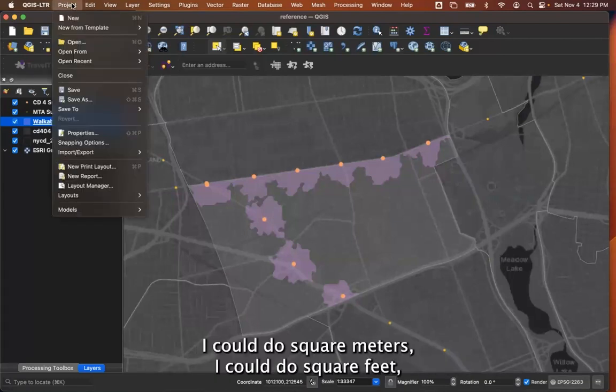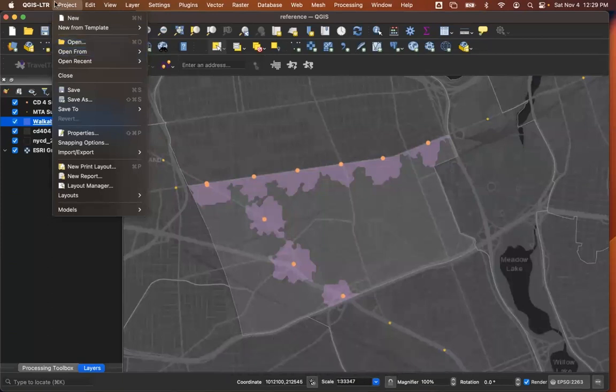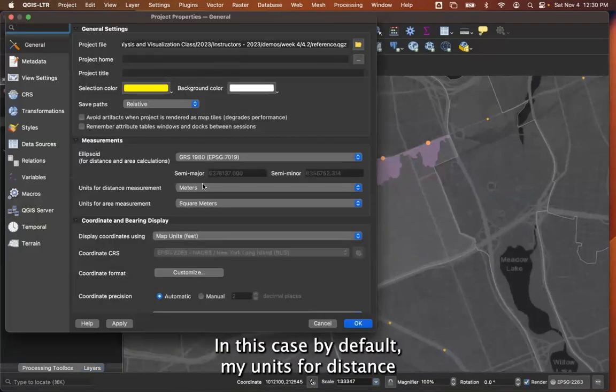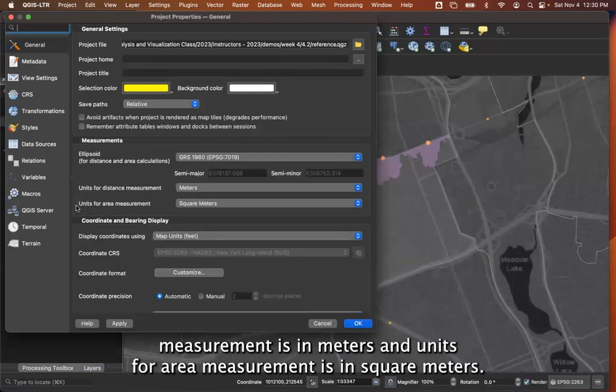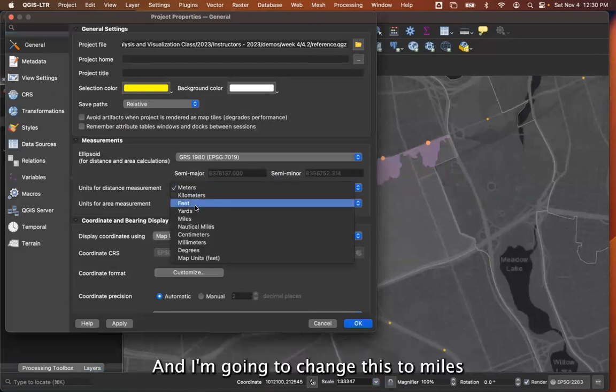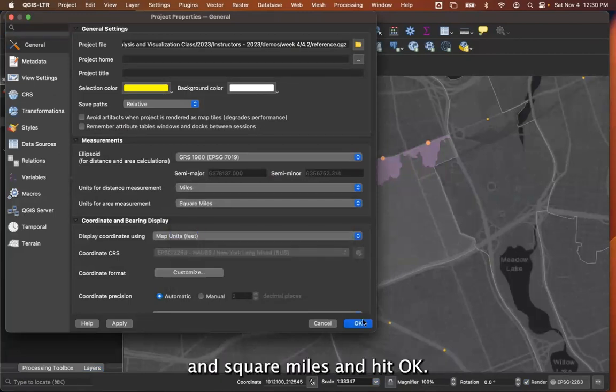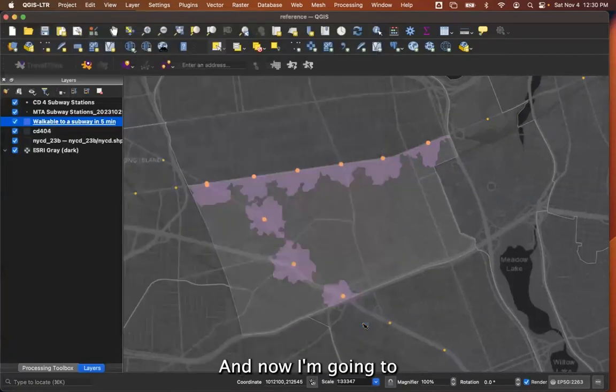I could do square meters, I could do square feet, but I'll go to project properties. In this case, by default, my units for distance measurement is in meters and units for area measurement is in square meters. And I'm going to change this to miles and square miles and hit OK.